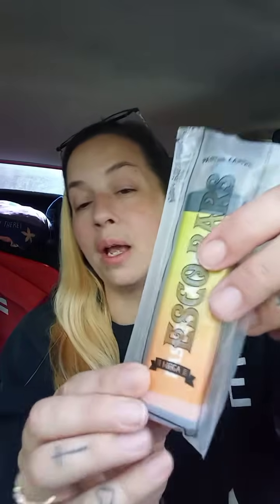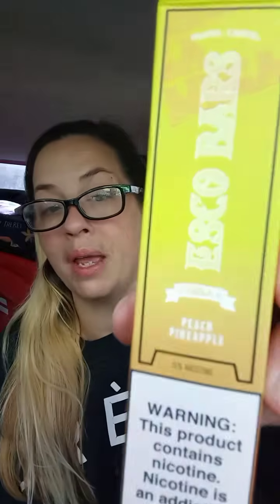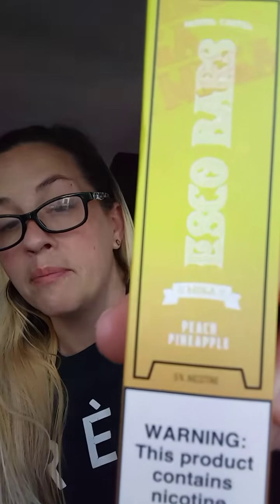Just like all other Escobars, except this one is wider and flat. I'm going to show you. I've already opened it. This paper says Mega. On the 5,000 puff, it's going to say Mega. Let me put my glasses on here. What does it say? Pastel Cartel, as usual, and it says Mega.